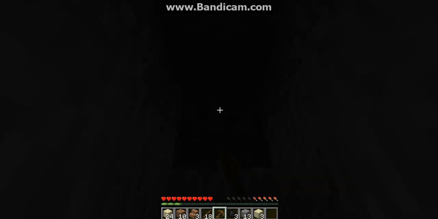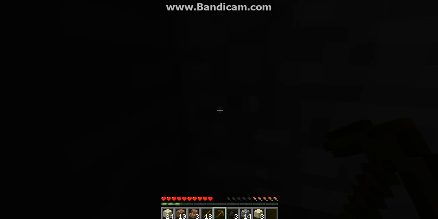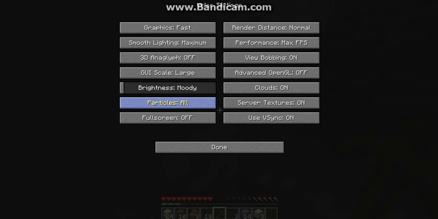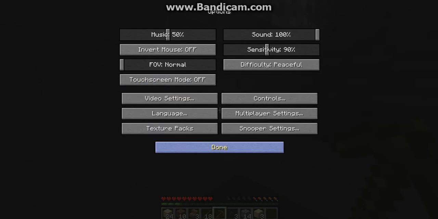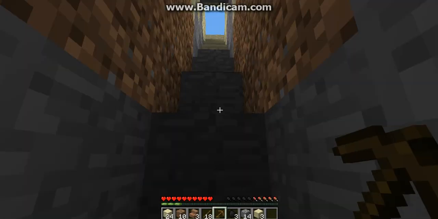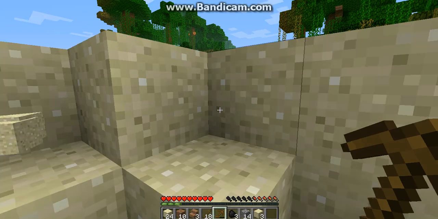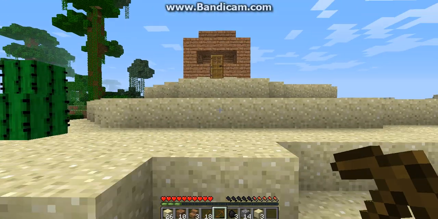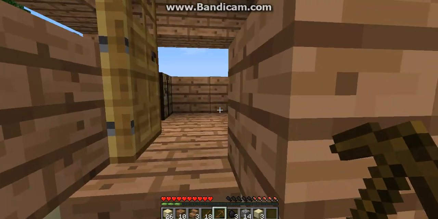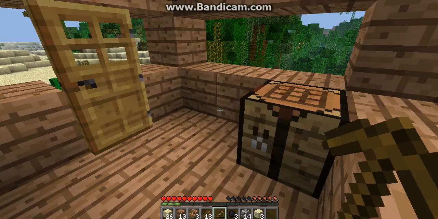Oh Lord, I can't see for shit. Where am I? Option. There we go, found my way back. Sorry guys, it was kind of dark. Darkity, darkity, dark. Our little house. Let's close the door.